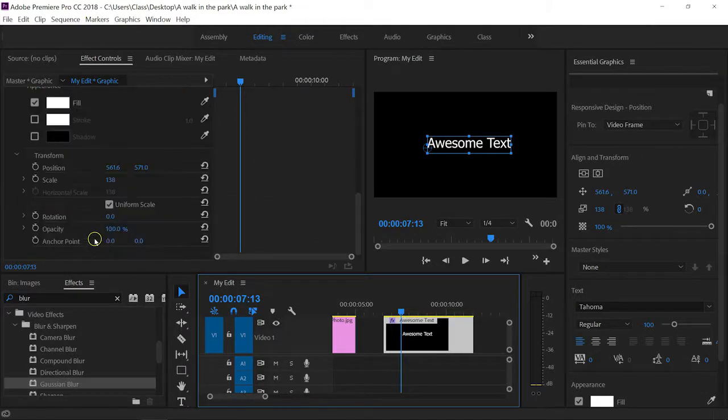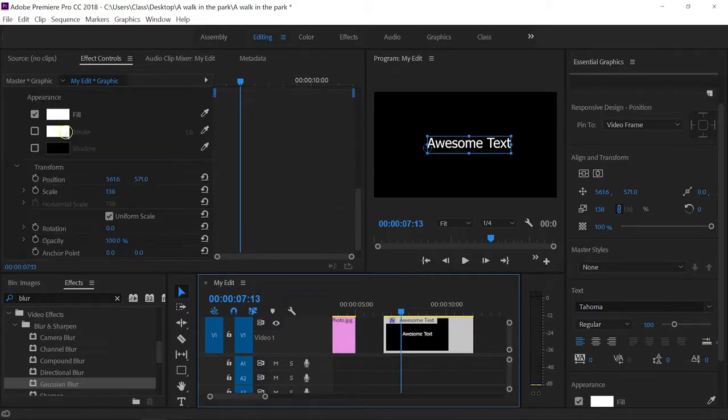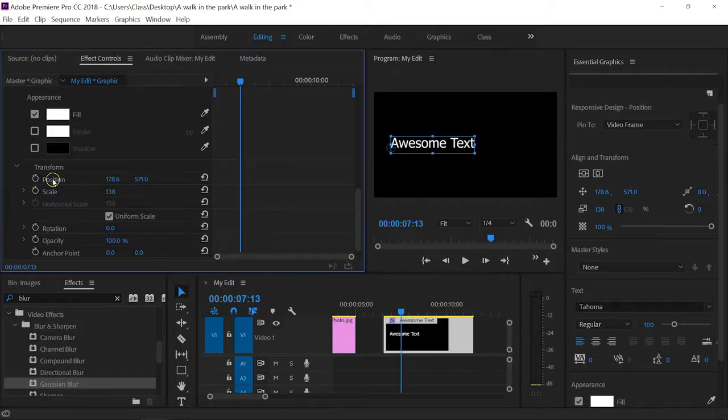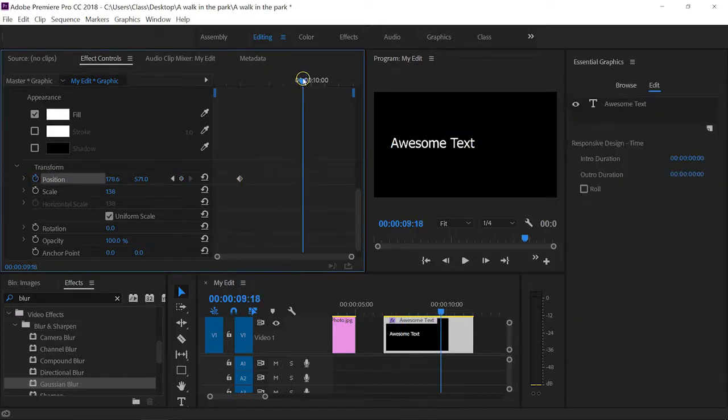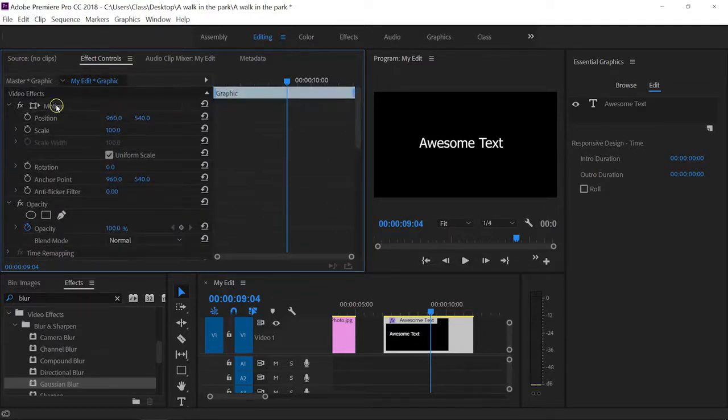Now pretty cool is that within this layer, I have it selected right here, the text animation. Within there, we can change the position of that text. So again, we can create an animation for the position, so that it moves from the left to the right. There we go. And we've done that animation on the text, not on the clip. Because if you want to add an animation to the clip itself, we have to go up and do that underneath the Motion property. Here we also have that Position property, which will change the position of the entire group, not of that specific text. So that is something to keep in mind there.